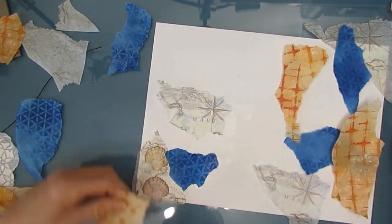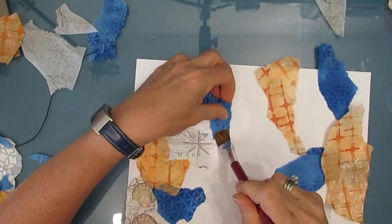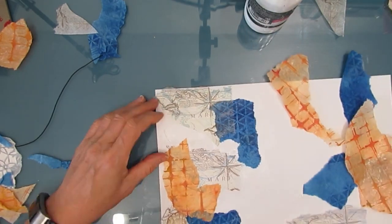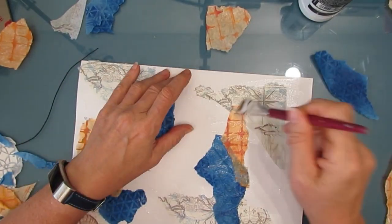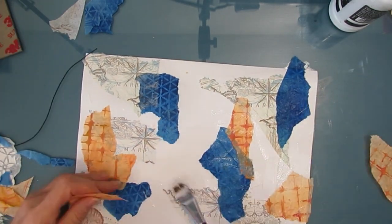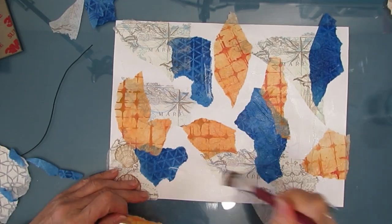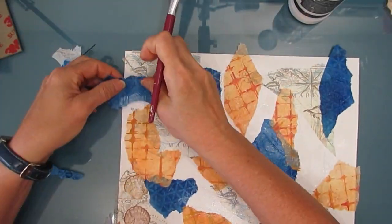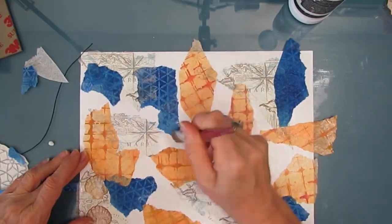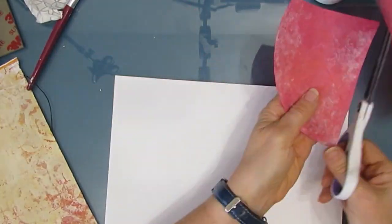I've found some leftover napkin — that's the napkin right there. And I'm using one of my favorite collage items: the colored and patterned coffee filters that I make. They collage down so well, the colors are always so bright. The orange and blue there are those coffee filters. They don't go completely translucent, but they do get this shinier, transparent quality to them. For all the masterboards I'm doing, I'm going to use whatever is within arm's reach — I have a bucket of collage materials that just don't make it back into the file system, so today I'm just going to use them up.